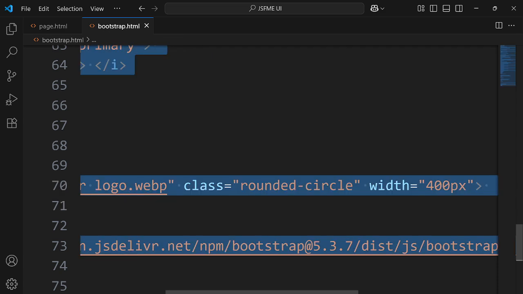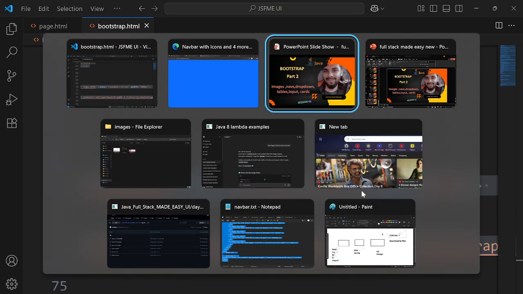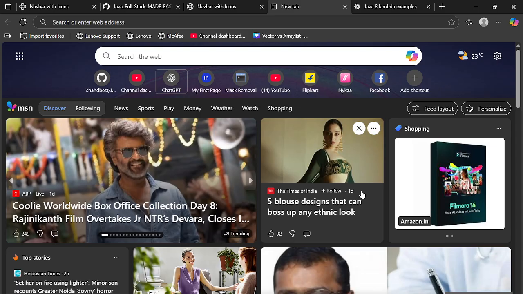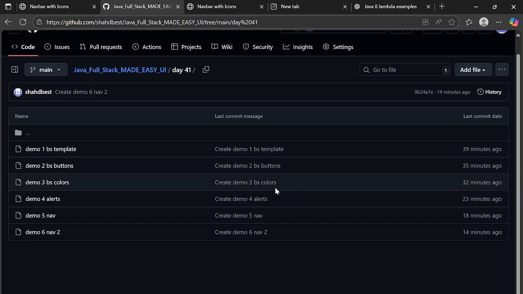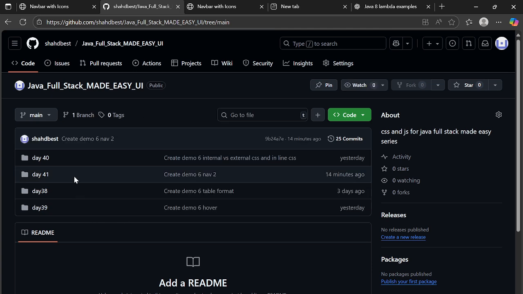Fine. So let me just copy this and put it into the repository as well. I should be creating one more for this, right? And that is my day 42. So let's create a new one.